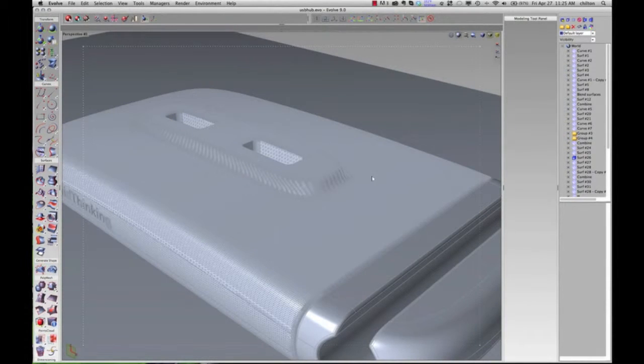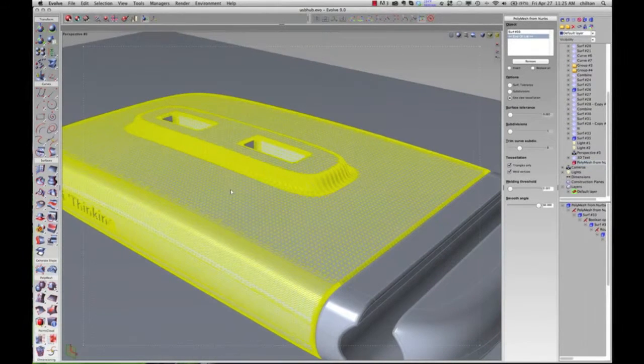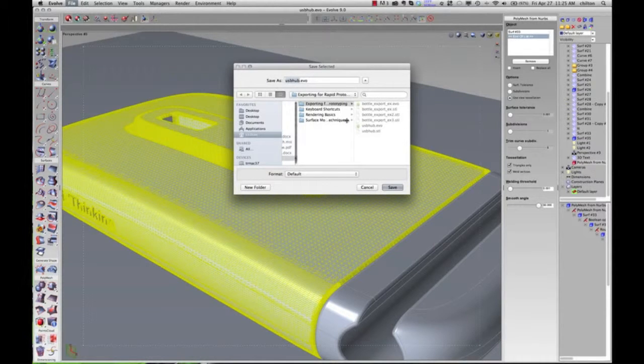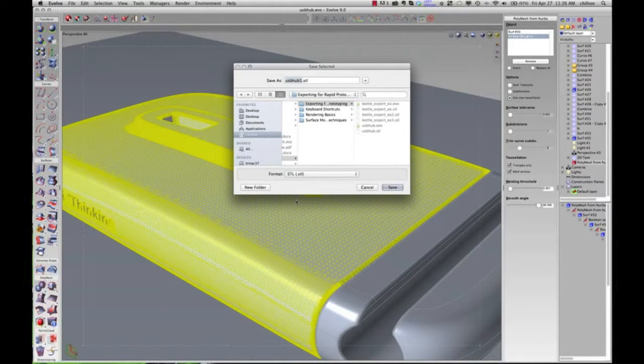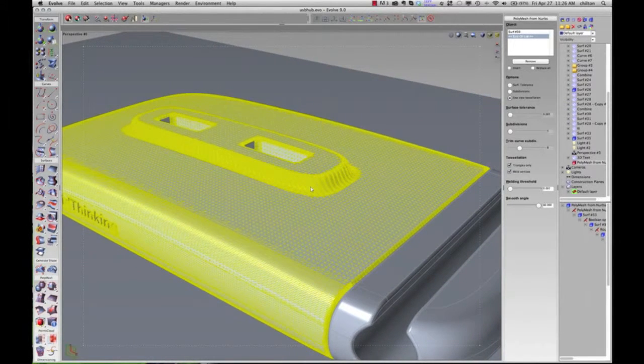So at this point, if I'm happy with that, I'm just going to select that tessellated polymesh surface, go back to File, and I'll select Save Selected, and let's make this version 1. Pick the STL file format or the OBJ file format, whatever works best for your application. So I'll pick the STL, and you save it, and you're done. So now I know exactly what I'm going to get when I open up that file. Okay, so that's the easiest, quickest method that you can use.